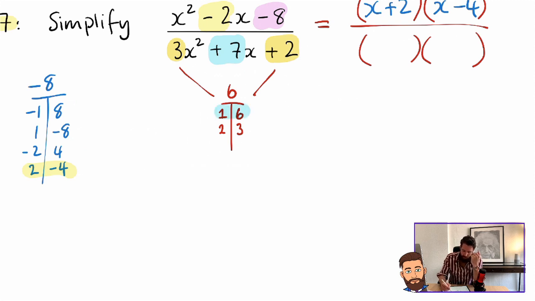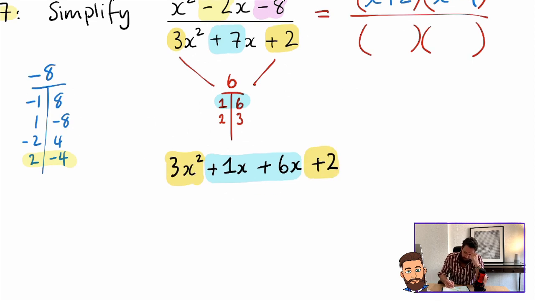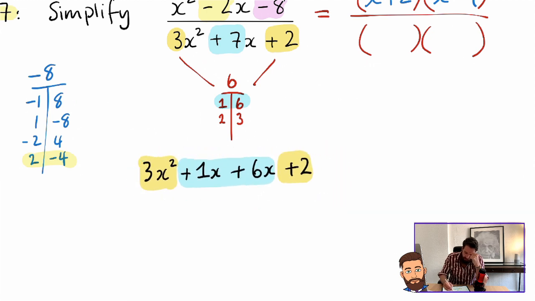So what we do now is we rewrite out our quadratic. So we write 3x squared. And we're going to replace this plus 7x with these new factors. So we're going to say plus 1x plus 6x and then plus 2 on the end. So if I color coordinate this, this is the 7x. This has come from the 7x. If I simplify that, what do I get? 7x. You've got to think of this as pulling this quadratic apart. And the a and the c haven't changed. They've just stuck around. And I spoke about making an informed decision here. You get to decide if you want to put 1x first or 6x first.